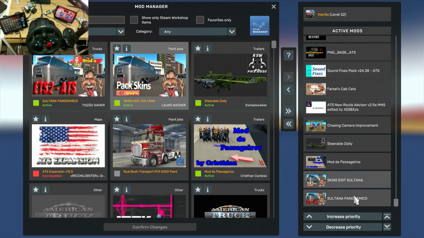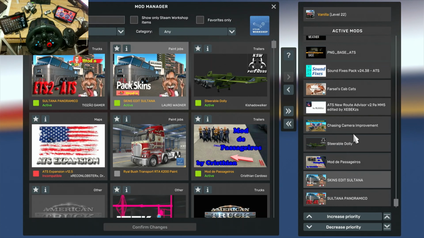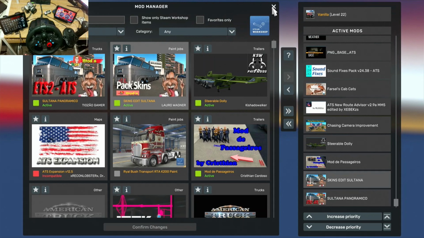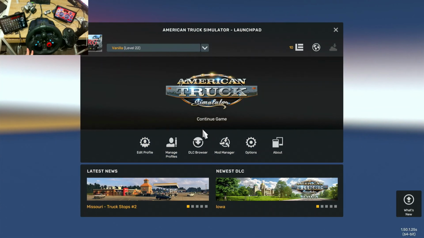The way I've loaded it, I've got it on one of my vanilla test profiles. I've just basically put it above the truck and skin, and it seems to work that way, albeit with a few little niggly things, which I'll show you once we get in there.